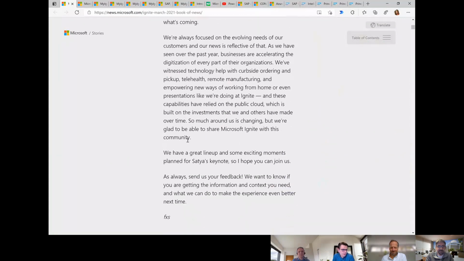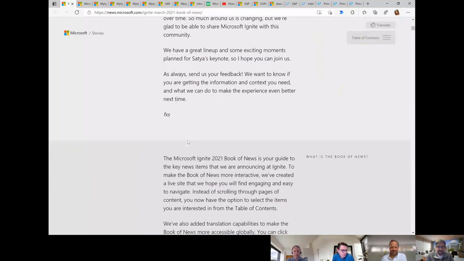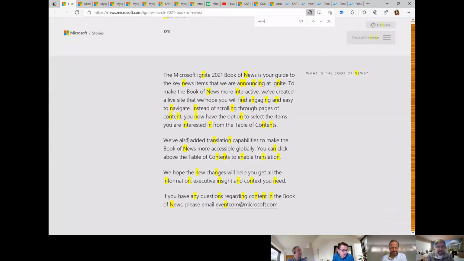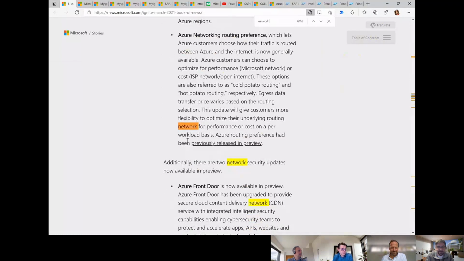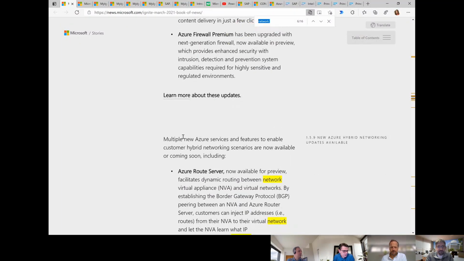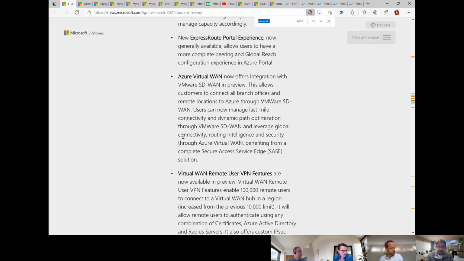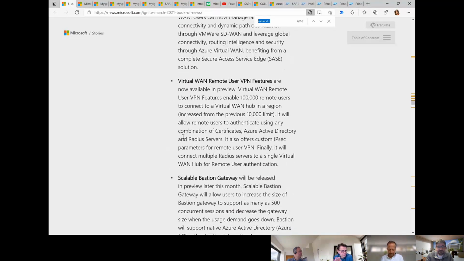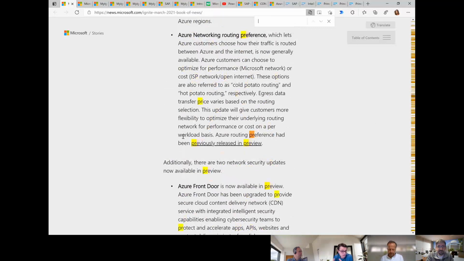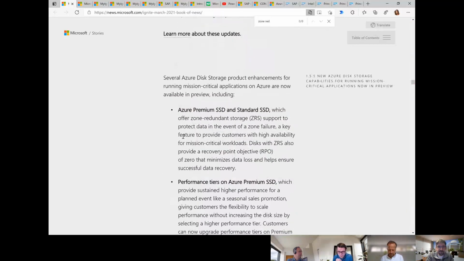There's many news, for example, for network and storage. There's also, for example, on-demand capacity reservation coming in for virtual machines in Azure. This is currently in preview. You will talk later about the new M-series version. What is interesting, we already discussed Azure Premium Disk and Zone Redundant Storage. This is now in preview. This will probably also simplify and be reflected in SAP landscapes.